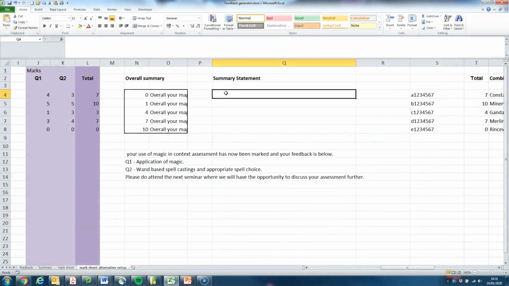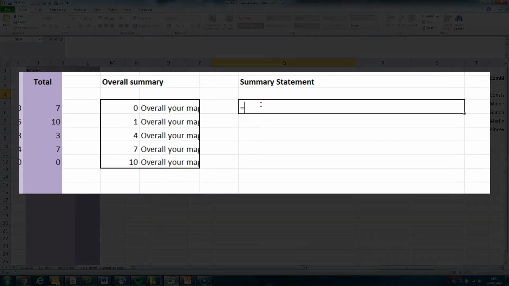In our spreadsheet then, we need to start inputting the command. So first of all, we'll put in VLOOKUP. It's then looking for the lookup value, so this is going to be, in this case, the final mark for the student. We're then going to have a comma. We're going to give the table array here. So this is our feedback table. Now at this point, you need to put the dollar signs in to allow the table not to move when we move the equation around. The quickest way to do that is to press the F4 key. Our table has two columns in it, column 1 and column 2. Our responses are in column 2, so we need column index number 2.